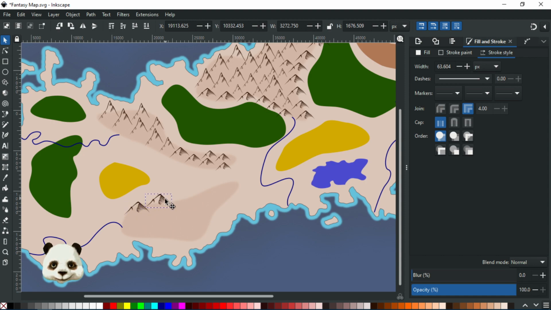So I can do something like this. We can just make only this type of mountain over here, just a nice pile of lower peaked mountains. They can be larger.